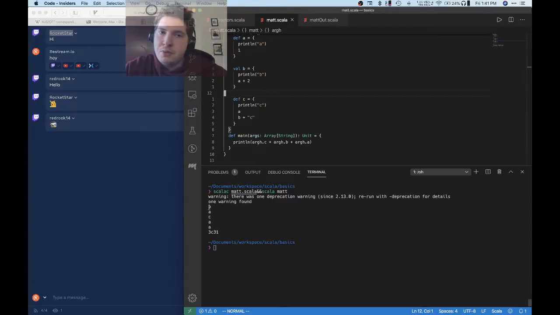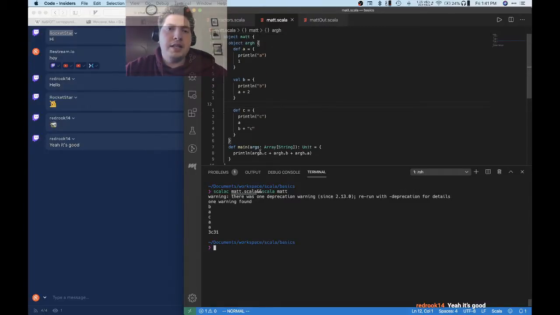It's very confusing why it would print b and not c, because this is the first thing that's being called. How would this even be called? There's no way around it, okay? So how can we figure this out?